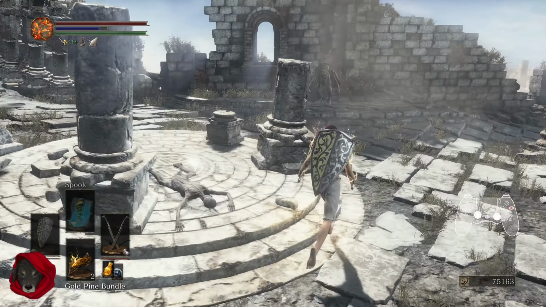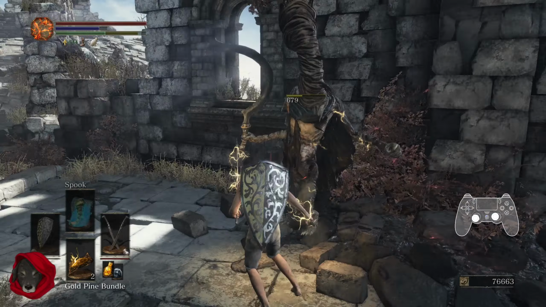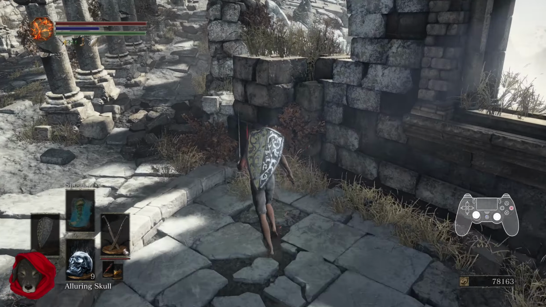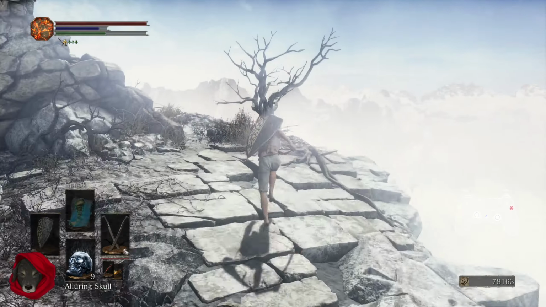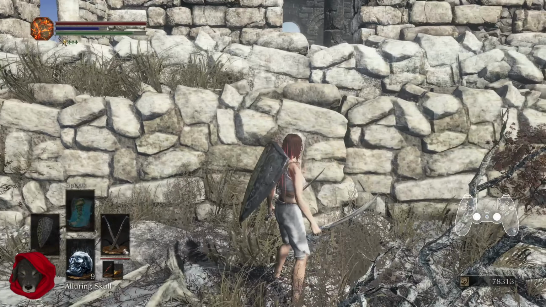Hang back a bit, bait and sidestep this fireball, and kill the second. You'll then turn your attention toward this opening in the stone wall, and lob a skull like so. Once you hear the skull land, run up the right side of this corridor. Continue past the break in the stone wall, and head all the way to the end of this path.